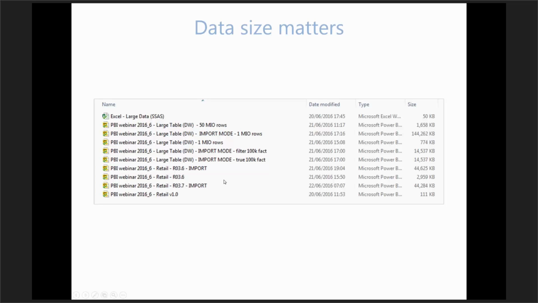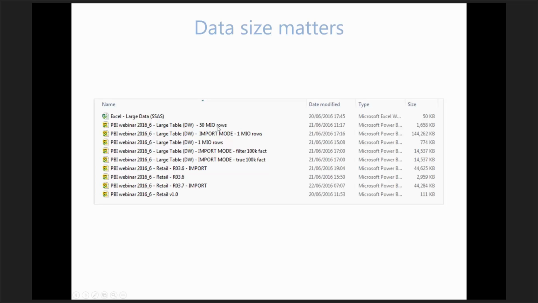Now, there is something that Microsoft is developing heavily, and the other mode does not import data, but just sends a query to the source. In this case, you may have 1 million rows in your data source, but because this is another mode, you'll be using less than 1 megabyte or around 1 megabyte.